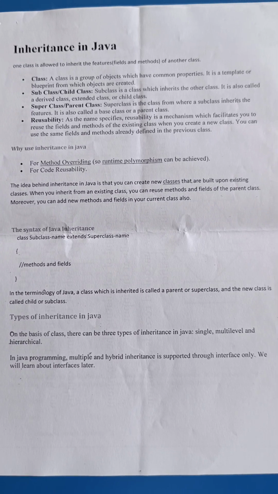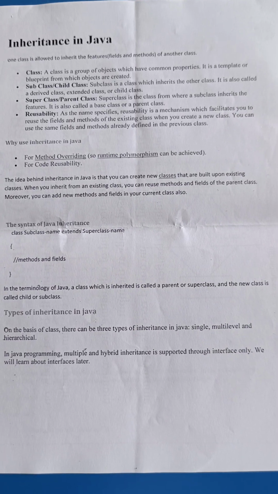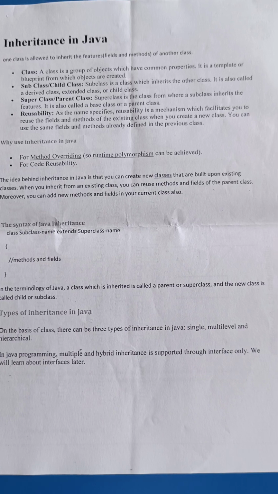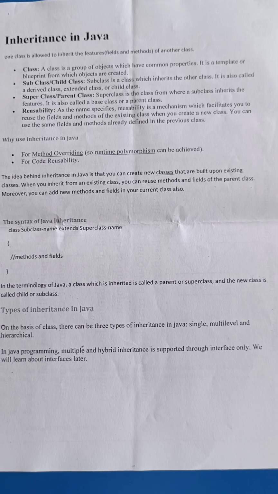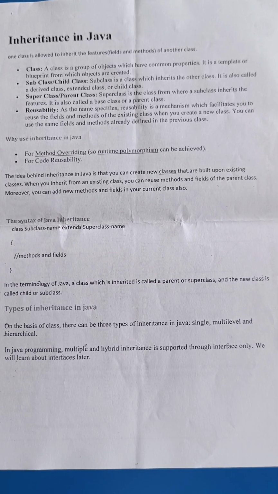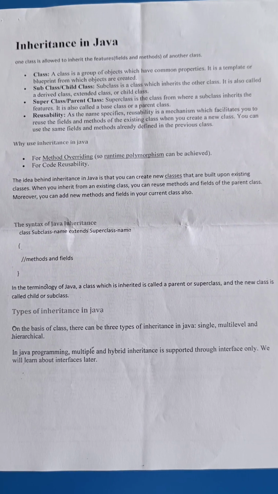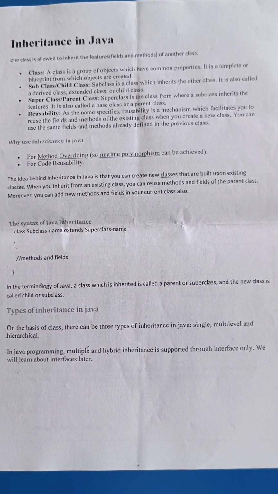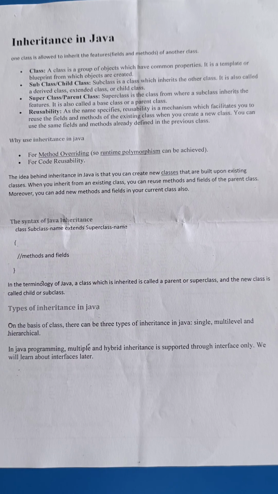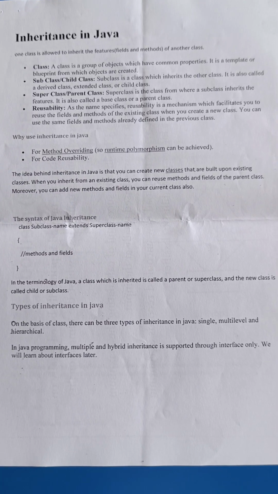For example, your parent is staying in one home and you also go and stay in that particular home. That is the reuse. For that you don't need to construct a new home. You can reuse the already existing home, and if you want some features, you can add them. The same thing here: we can reuse the existing class and the features in it. If you want to add anything more, you can add that based on our wish.